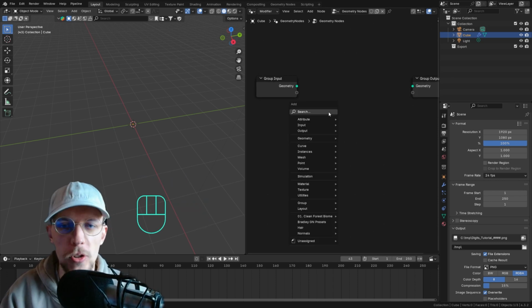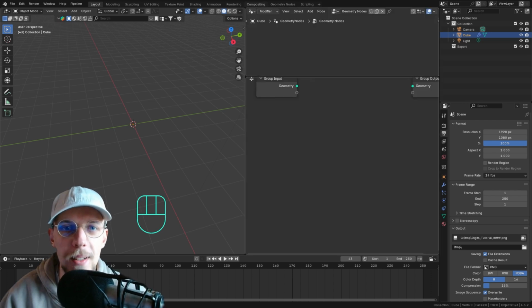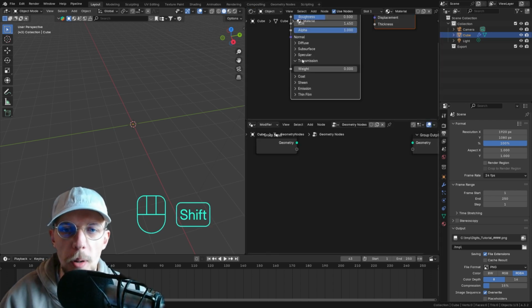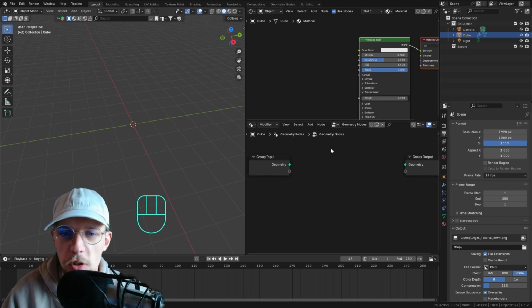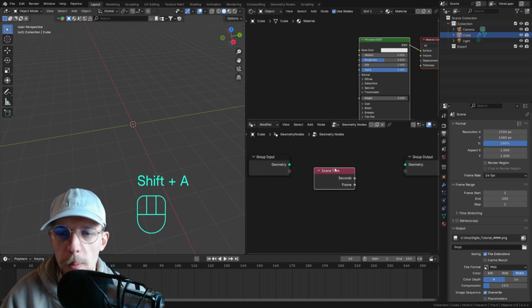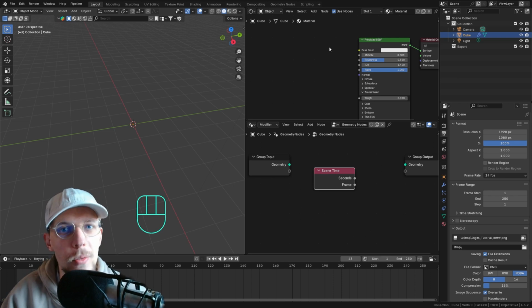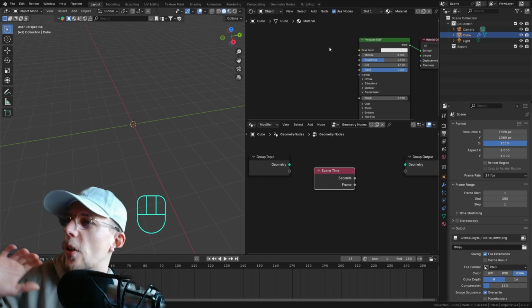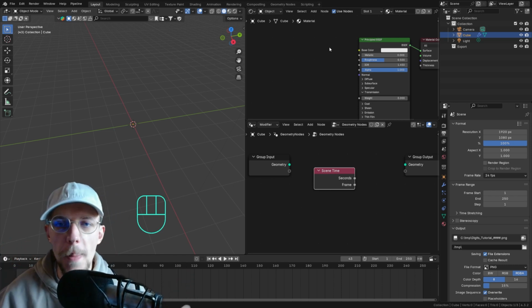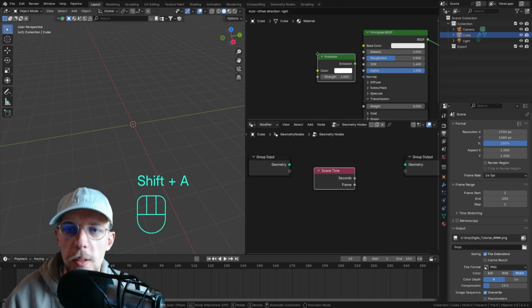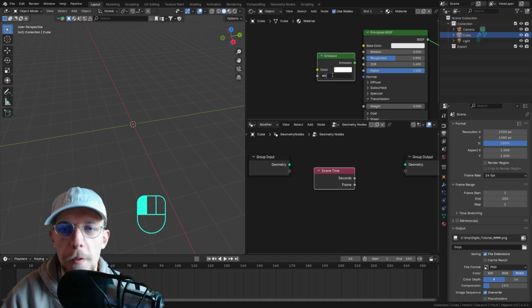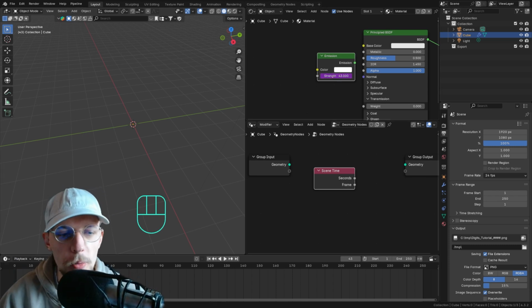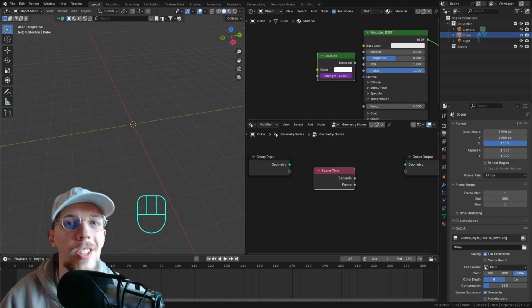We're not going to use it, but I will show you nonetheless, because in the shader editor, we can't really use that properly. In the shader editor, we do not have a scene time node, while in the geometry nodes, we do have a scene time node. So in your shaders, for example, let's say you want to have an increasing emission brightness over time. You can find an emission node and set this strength to be hashtag, which will create a driver value, and you can type in frame.